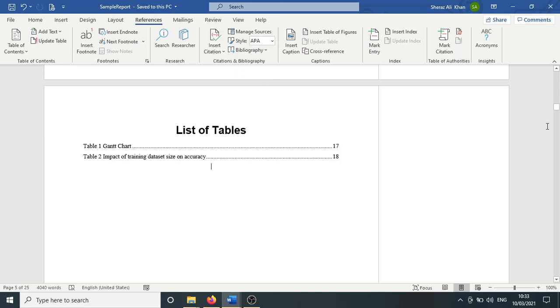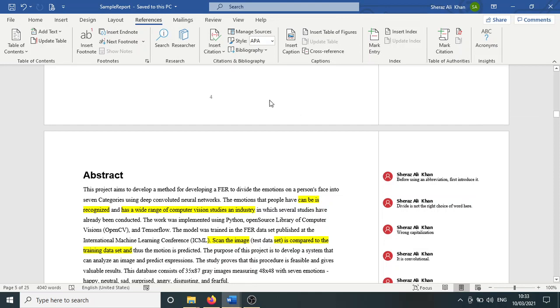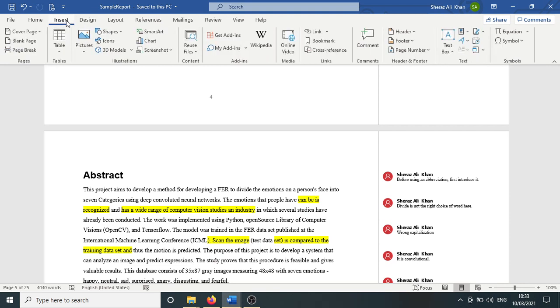Next thing that I want to talk about is page numbering. Here you can see the pages are already numbered. Let's see how you do that. So if you want to number pages, you can go to the insert menu and you can select page number, insert page number. You can come here, header and footer. So header is basically the top of your document, footer is basically the bottom of your page. Okay, the top of the page header, the bottom of the page footer. So numbers, they usually appear either at the top or at the bottom. So that's why they appear in this header and footer group.